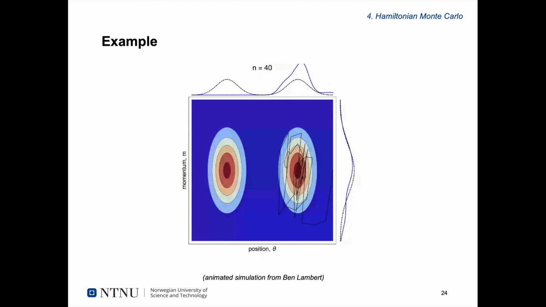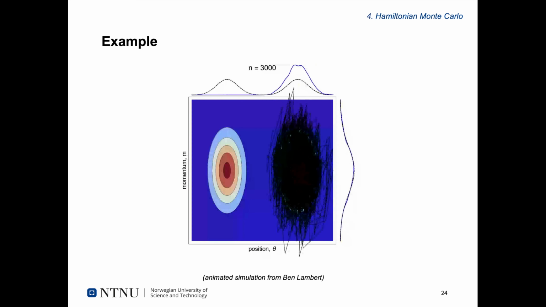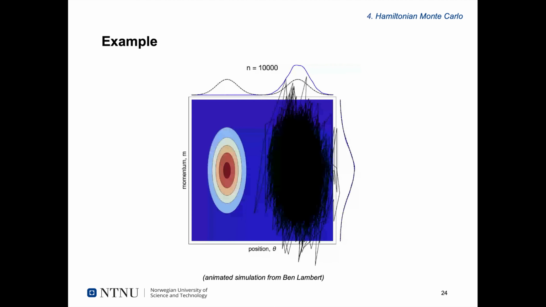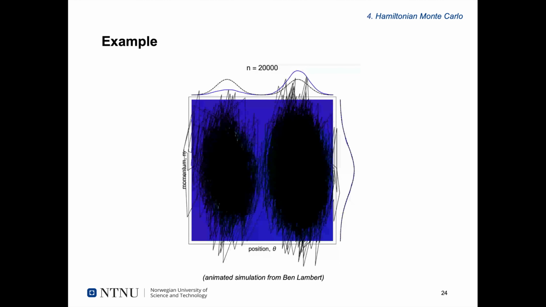What I'm going to show next is not the entire path of the fictitious particle, but only the accepted states at the end of each iteration. So you will not see the momentum variable flipping sign over the trajectory. As I run the sampler longer and longer, we can see that we are sampling a lot from the mode at our right-hand side. After we transition to tens of thousands of samples, the marginal distribution of samples for the right mode and the distribution for m look close to the desired distributions.